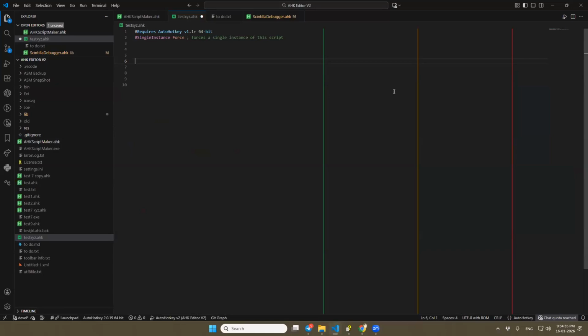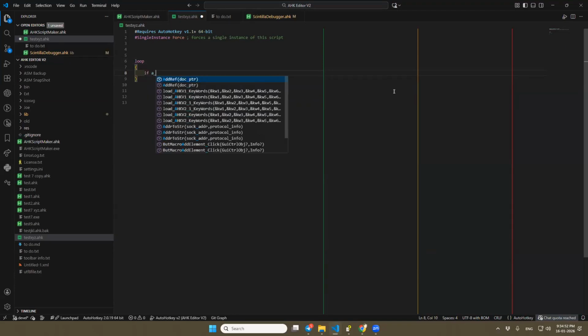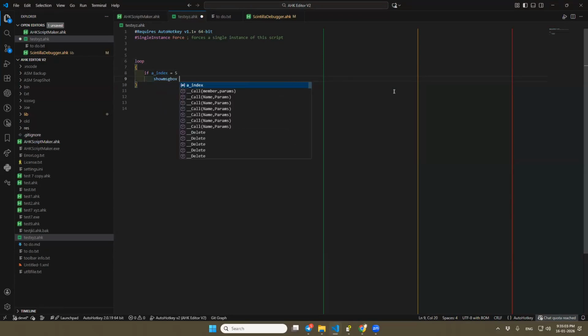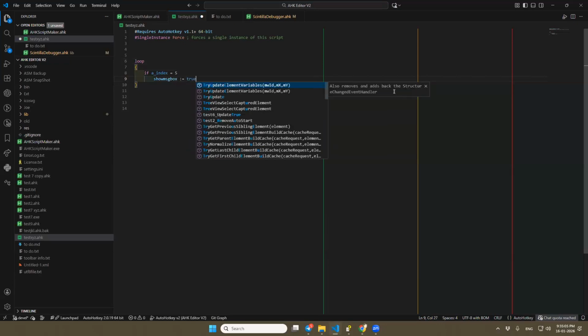Okay, so I'm doing a loop and I do a message box on every fifth loop. So let's do it on the fifth loop right now. So if a index equal to 5, set something, show message box, equals true.